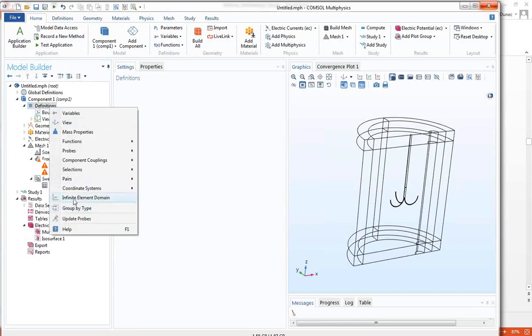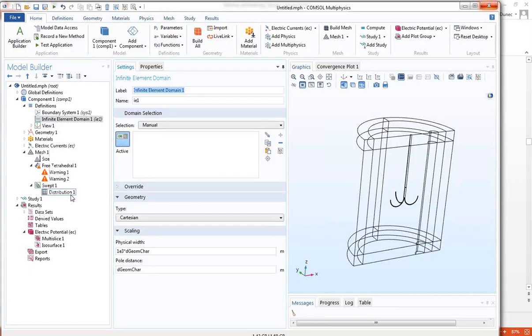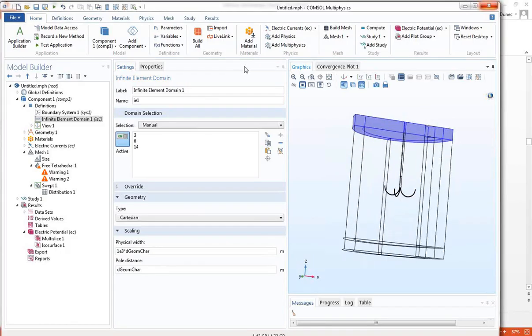Right click. I'm going to do an infinite element domain. See how easy that was to check? And thank you, whoever that was. I really appreciate that. And I better get those things in there. So let's go correct that. So it's here, here, here. In fact, it'd probably be easier to just do it this way. Let me shrink this question thing back down.